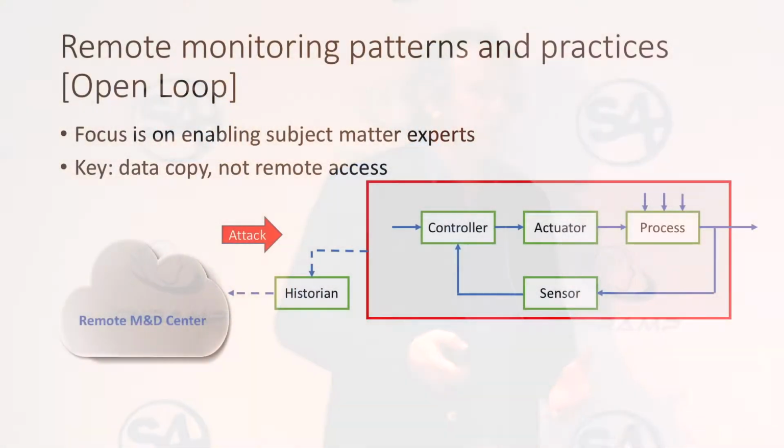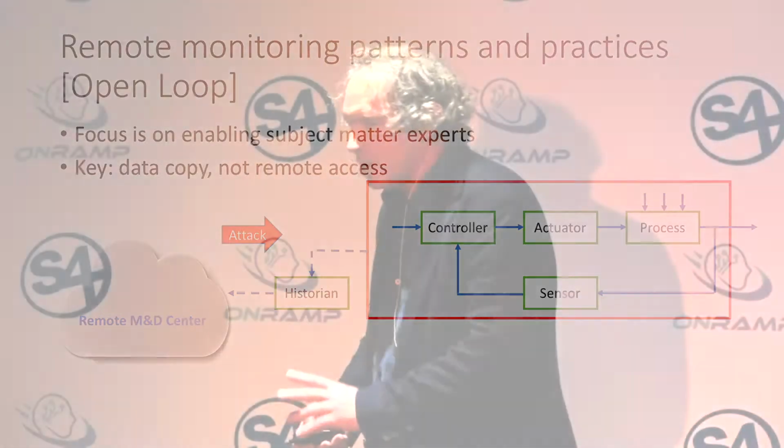So one of the first patterns, and this has been popular for a decade, it started with high-valued assets in particular, but it's remote maintenance and diagnostic centers. This is where ICS data from the field, from your sites, is moving up, and the whole idea is get it in front of subject matter experts. It's your turbines, it's your jet engines, and so forth. This usually comes through a historian, but it could come through any other kind of middleware as well.